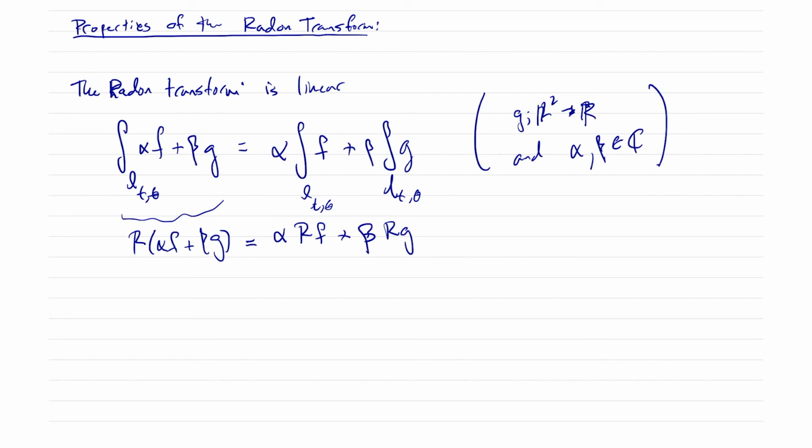So there you go. So it is linear, and that really just follows from the linearity of the integral. And so all we have to assume is that g and f are both nice enough that the integrals exist on their own. Again, that'll come to considering certain classes of functions.